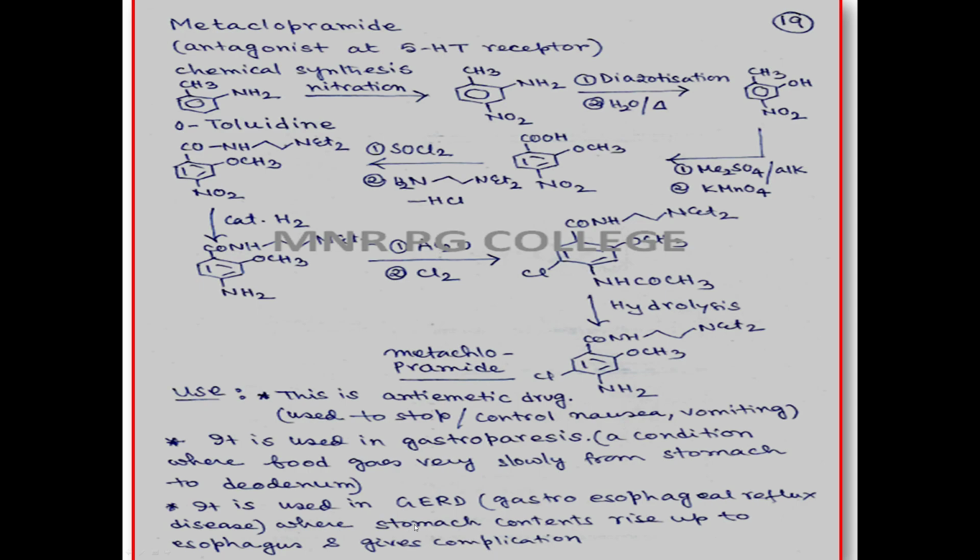Usually food from the stomach should go down, but if from the stomach it goes up and comes to one region which is called the esophagus, then it leads to some medical complication, so that is called GERD, gastroesophageal reflux disease. So in the reverse direction food starts moving from the stomach, so that condition also can be controlled by giving metoclopramide.